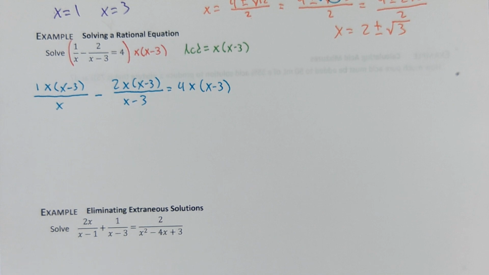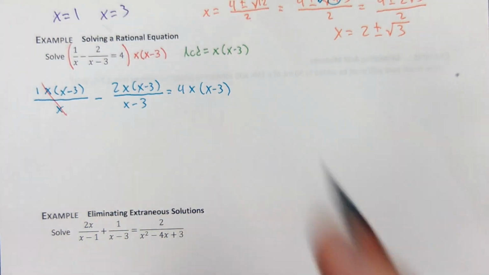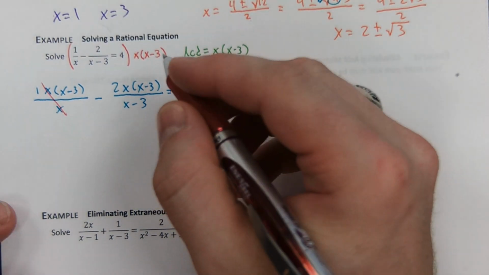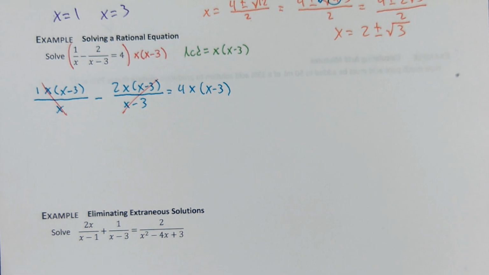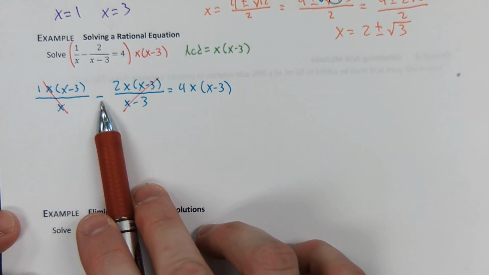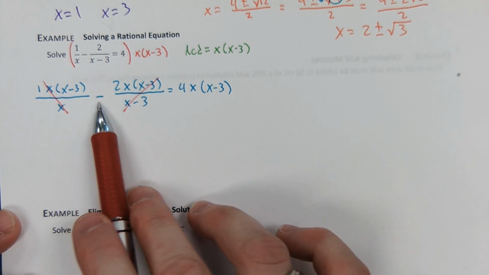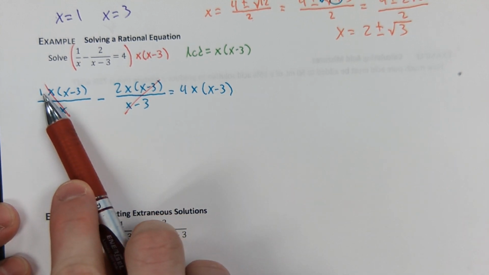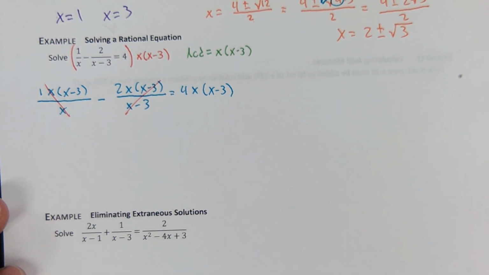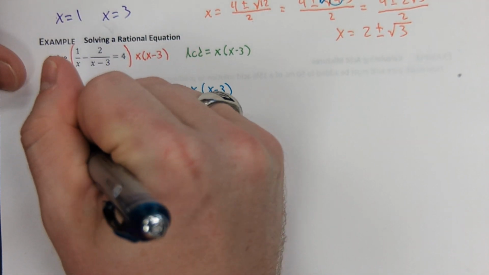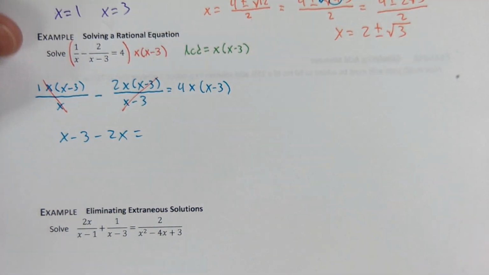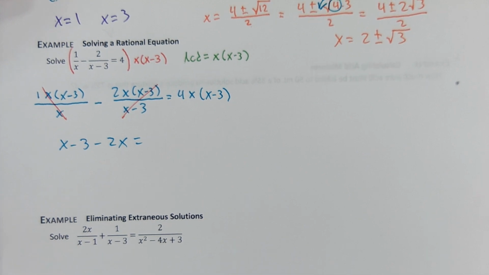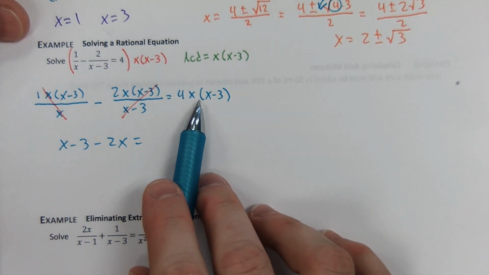after you cancel out, you'll have no more fractions. So these x's cancel, woot, no fraction. These x minus 3's cancel, woot, no fraction. So we're in good shape. And I don't even have to worry about distributing a negative 2 to anything because it's literally just negative 2x. So life is good. And here I'm not distributing anything either. It's just a 1. So this cleans up. Do x minus 3 minus 2x equals, and over here you might as well distribute your 4x.